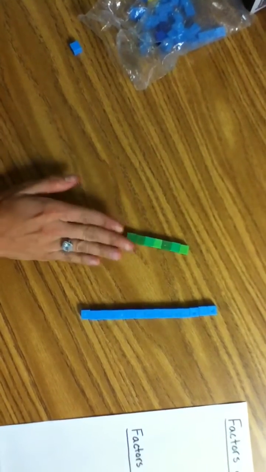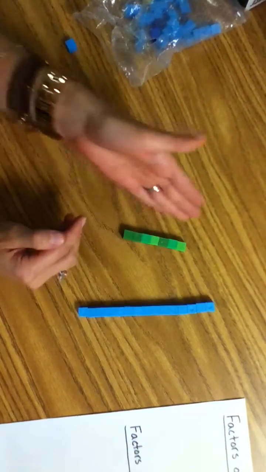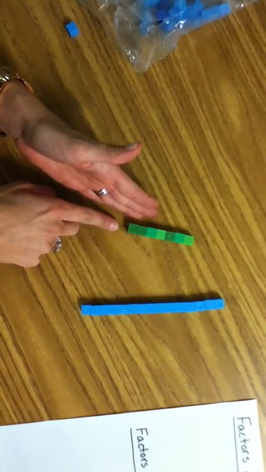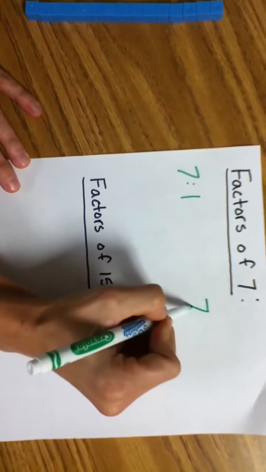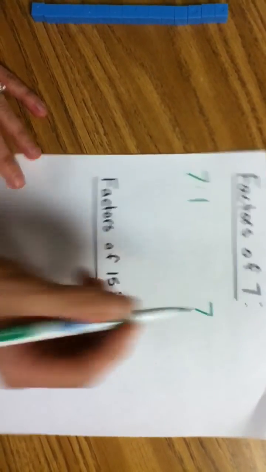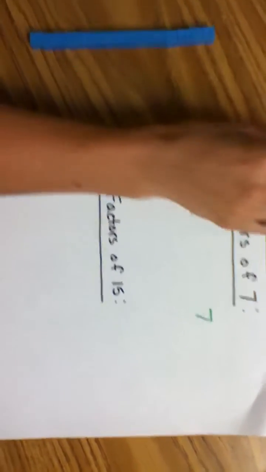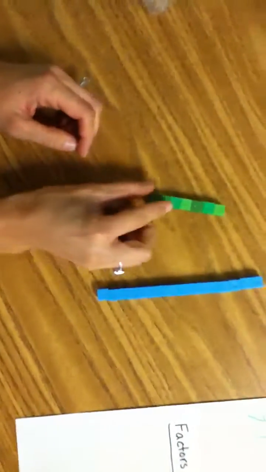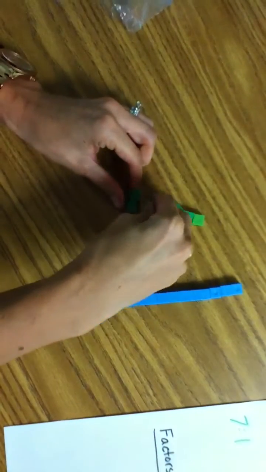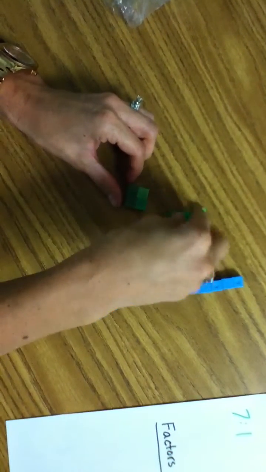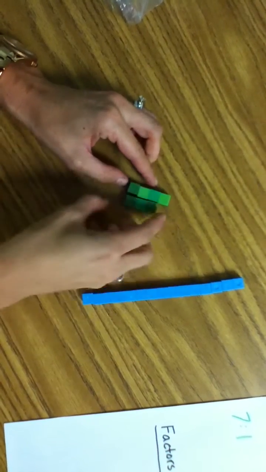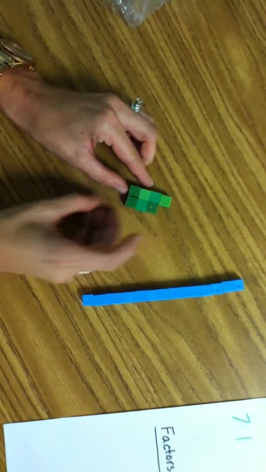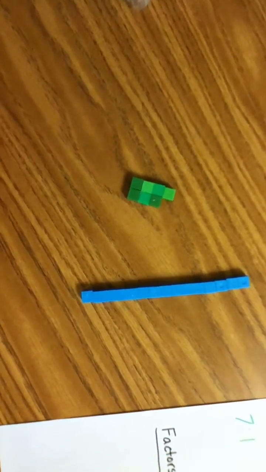We're going to start with the array of 7. And we know that we can make a 7 by 1. So I'm going to write that in my list of factors for 7. And I'm going to leave room in case I come up with any more factors, because I'm not sure if there are any more. So I'm going to go back to my array, and I'm going to try to make a 2 by something for the 7. So now that I'm finished, I'm going to ask Mr. Leatherwood if he thinks that this is an array, and to tell me why and why not.